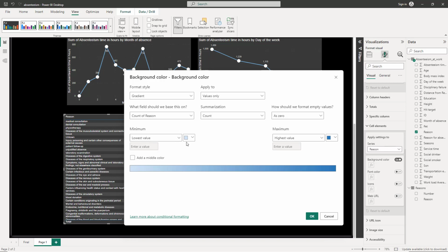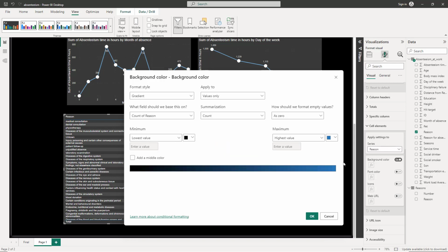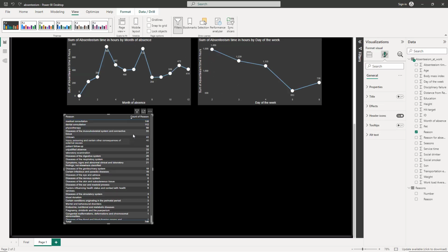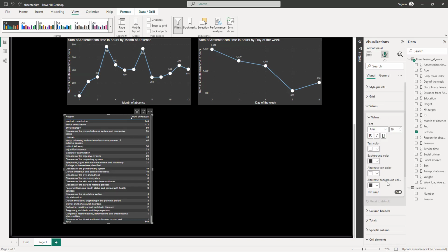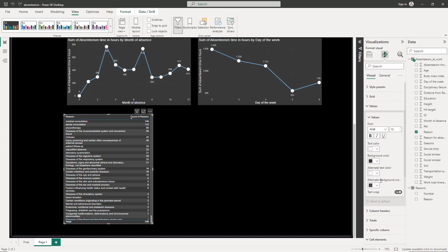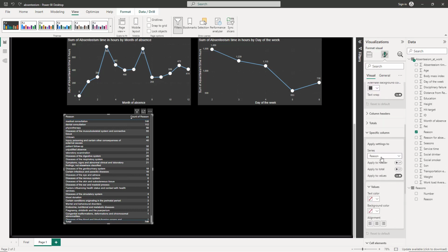It goes from lowest value, which I want to be almost a black, and this value. And we can always play around with those colors, but you can see I chose the wrong part. We actually want the other one to do that. So let's Control Z that. All right.